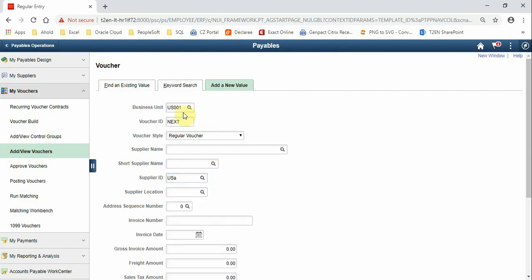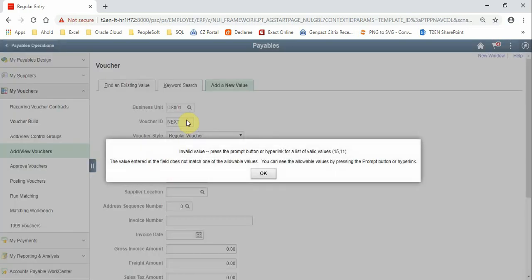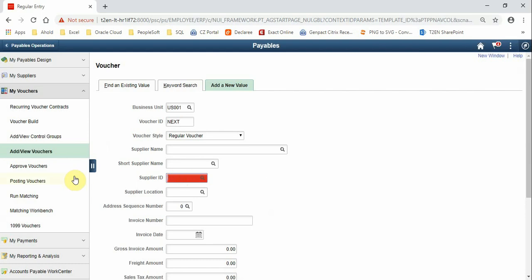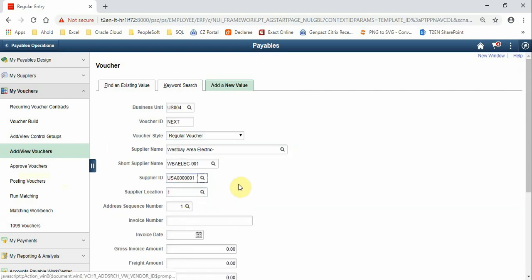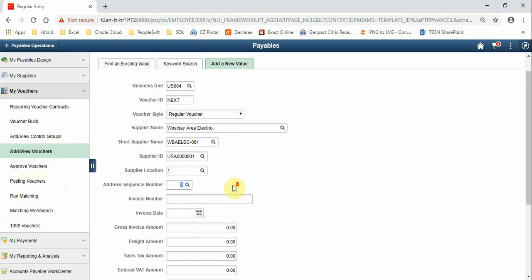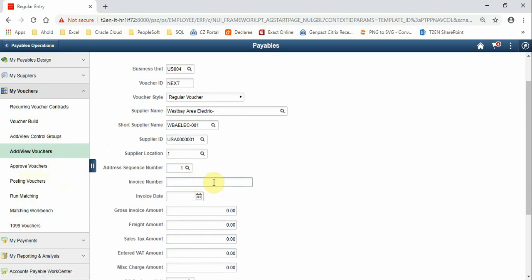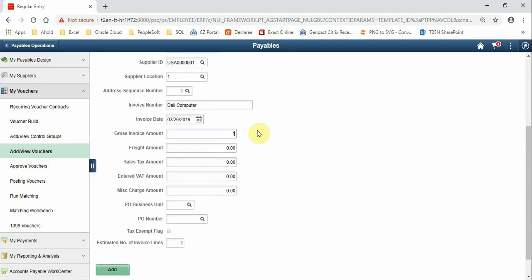Oh, one moment, it has to be for U004, US 1 as the supplier, and then invoice number Dell computer, today's date, cost $1,000.